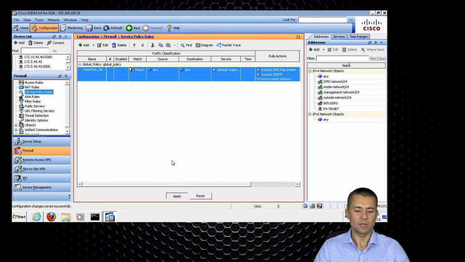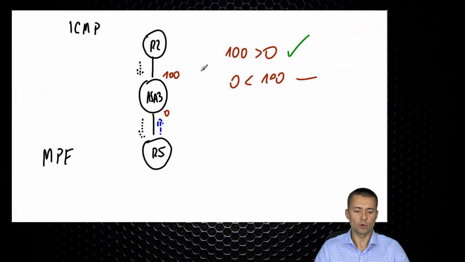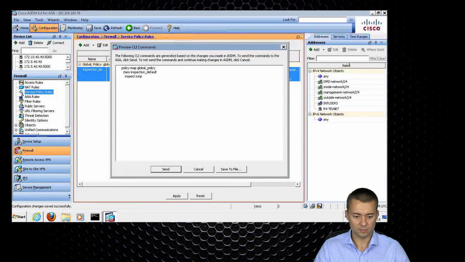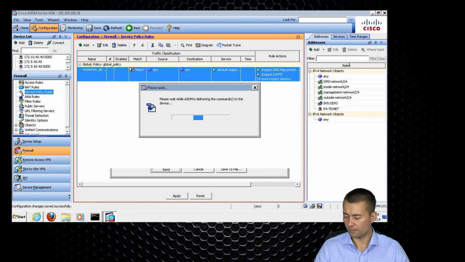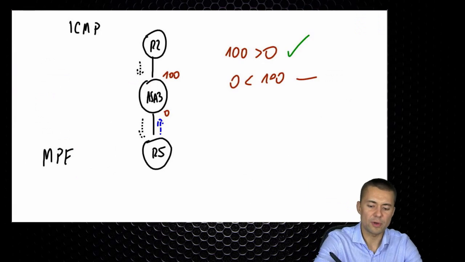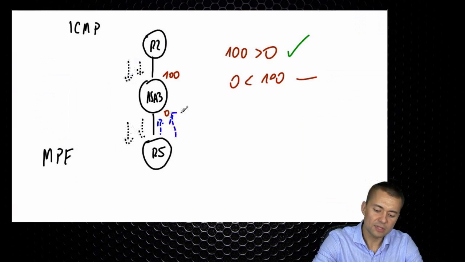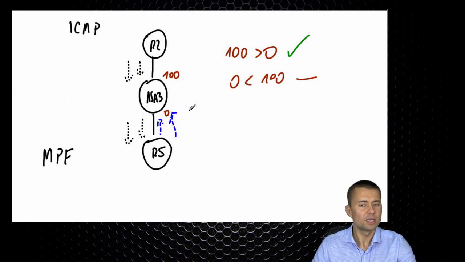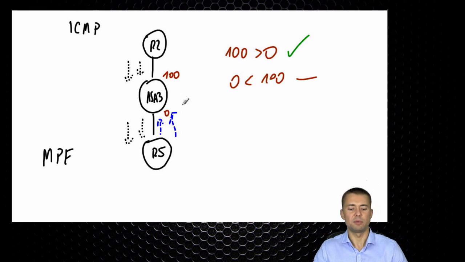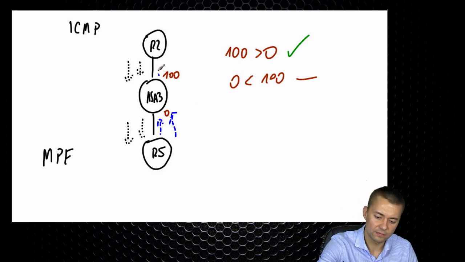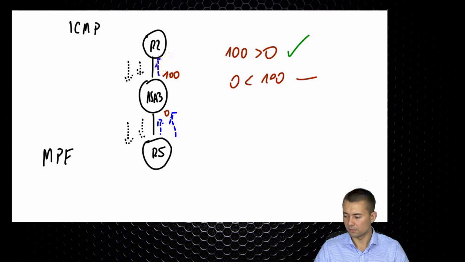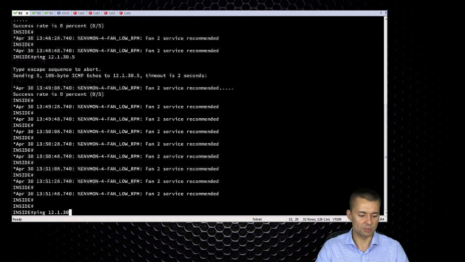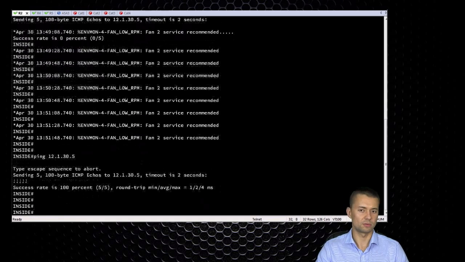So now when the ASA sees the original request, let's send those commands. So from router 2 to 5, when it gets a reply back from 5, it will have an entry in the connection table, and this is going to tell the ASA that the packet should be allowed, so we should have connectivity on router 2. Now in this case, in both directions, which we do, because the traffic is now inspected.